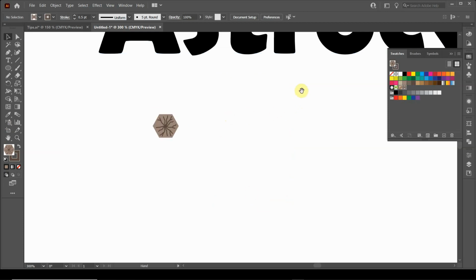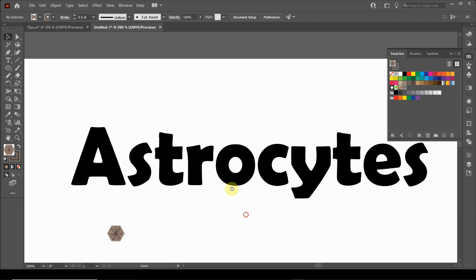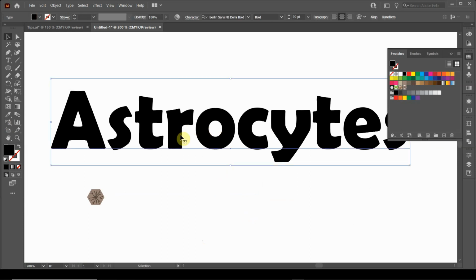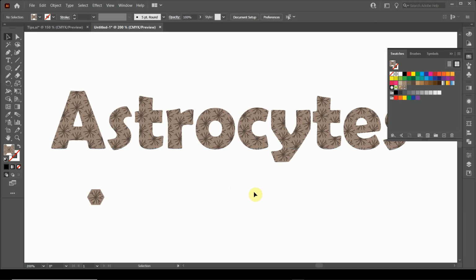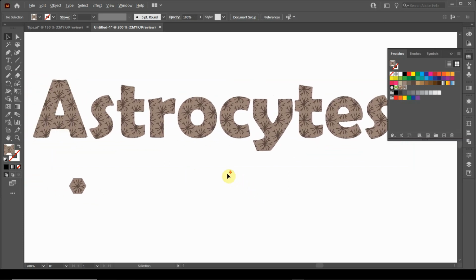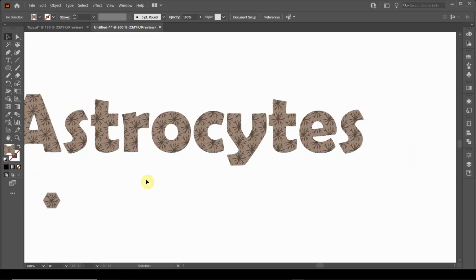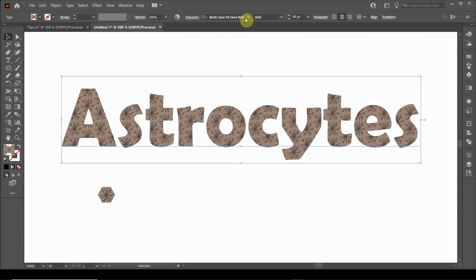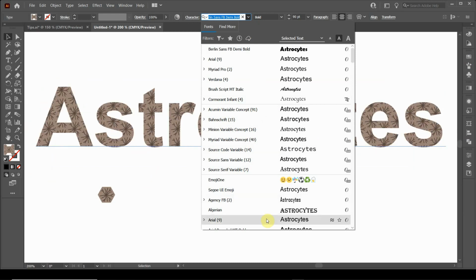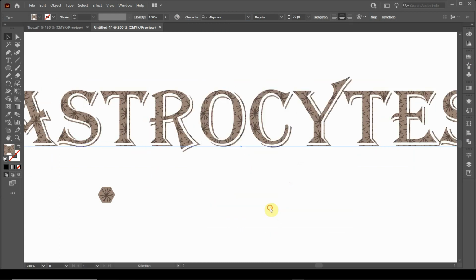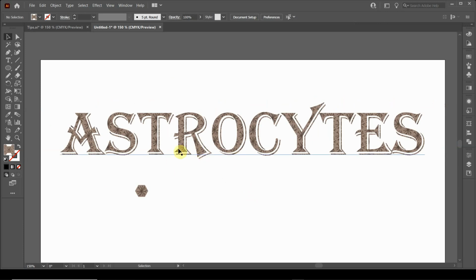Okay. So I'm going to move over here and see how well this looks. I'm going to click on this text object, and I'm just going to click on the new pattern swatch. And there you go. That is how I filled the text. And notice that it's still a text object. So I can go up here, say maybe I don't like the font, and I can change it to however I want, and it will keep whatever is filled. It will keep that pattern in there.